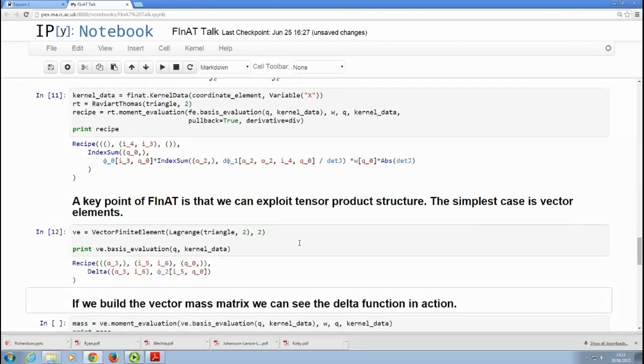Okay. So now, if we were wanting to evaluate one of these vector-valued elements, if you look here, this phi 2 is just an index into the scalar basis. Okay, so inside of a vector element, what we're going to do is fire up a scalar Lagrange element. And we've only got one copy of it, and we don't have a bunch of zeros floating around that later we're going to scratch out. Instead, we have a symbol for the Kronecker delta, so that if your dimension and your basis function index coincide, you'll get a 1, otherwise you'll get a 0. Okay, so this is giving you that kind of tensor product structure that hopefully in the future a form compiler will be able to make very good use of, both through vectorization, block structure, and such.